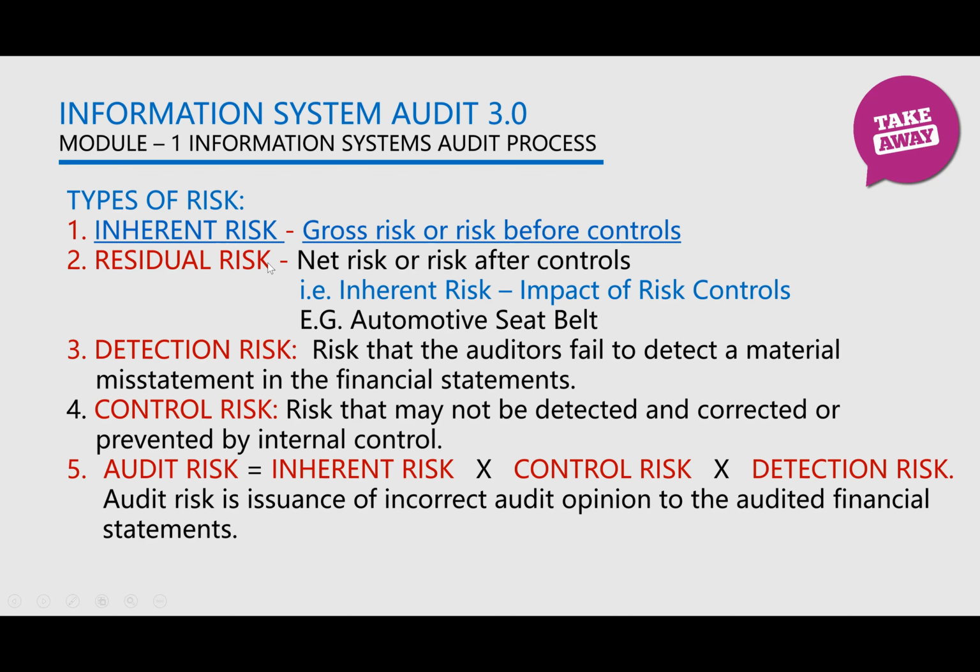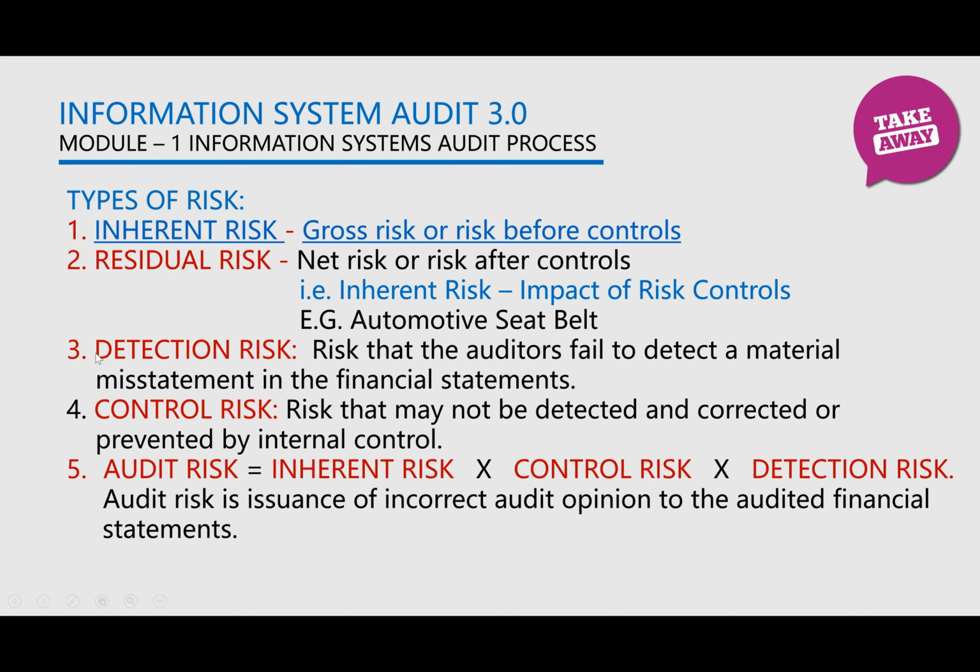Inherent means I'm inheriting, I'm getting it without my choice. I have no choice about it. We have seen that business risk is a type of risk which is invariably there, but financial risk is in our choice. If I do not use a debt fund, I will not go for financial leverage and I will not have the financial burden. Similarly, the next is the residual risk. It is the net risk, or the risk after the control. Which means residual risk is the risk that is left after we have implemented the control; still there is a certain amount of risk left, and that is called residual risk.